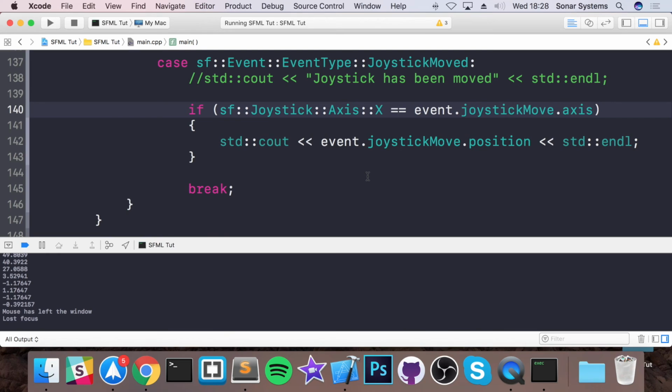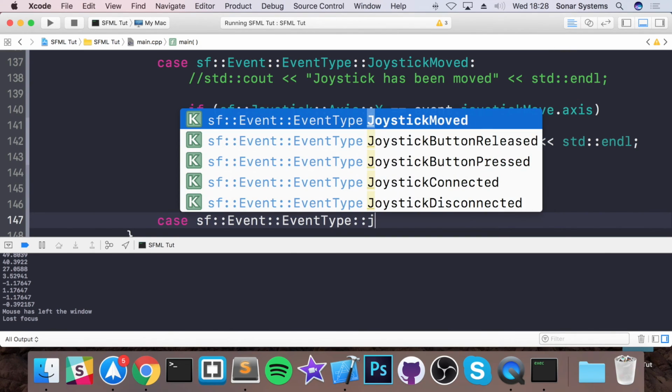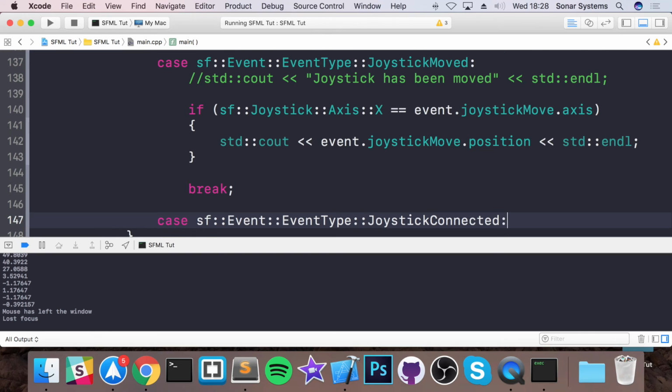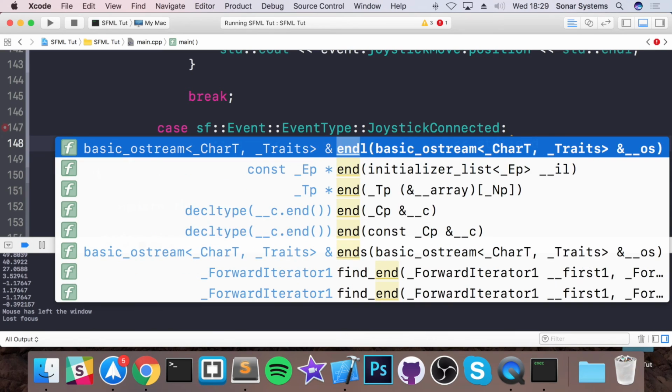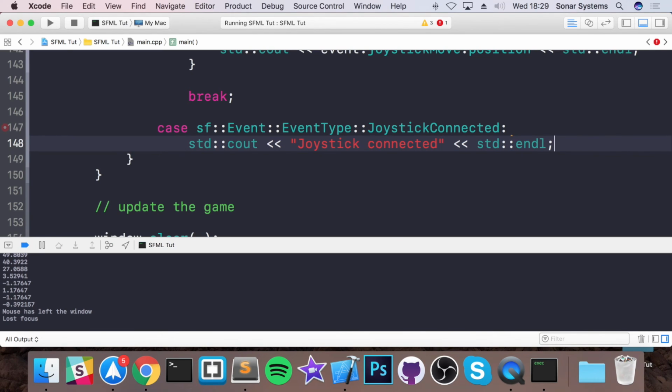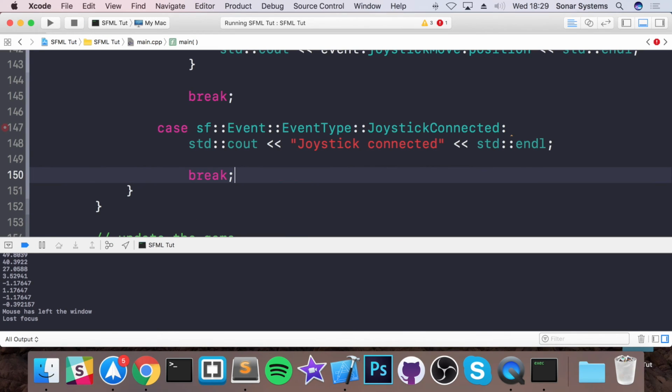The last thing I'm going to show you for joystick events is detecting when the joystick has been connected and disconnected. To do that, just put case sf::Event::JoystickConnected, put std::cout, and I'm going to put joystick connected, std::endl, then break.